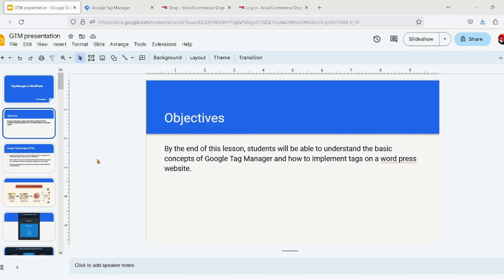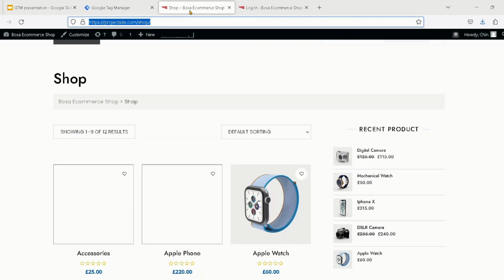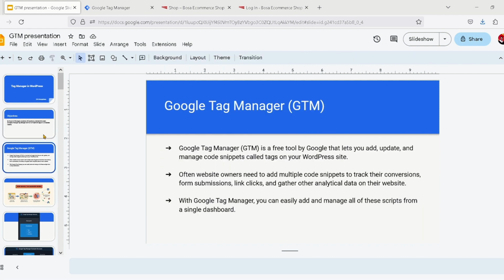So the objectives: you should be able to install your Google Tag into your WordPress-built website, and then you will be able to see all the information gathered by the Google tags. I'm going to use my own website, and you can follow these steps in this presentation, which I will be sharing with you all. That is the game plan for this lesson.